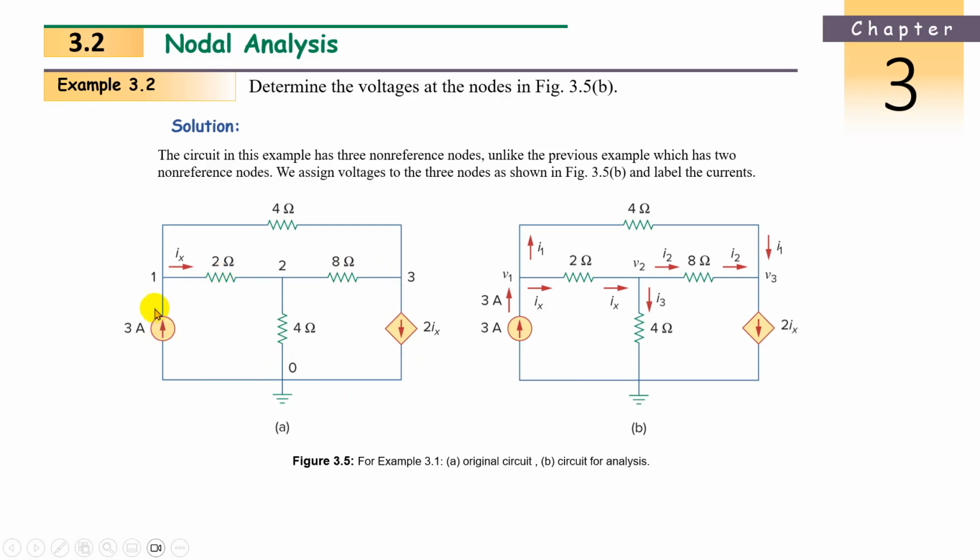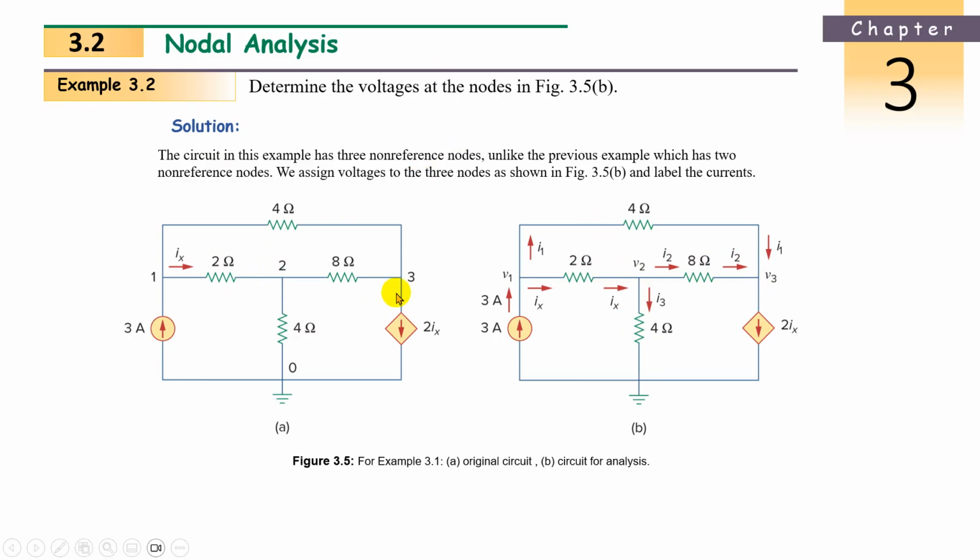So put the currents. This current is there, this current is there, here and here, so we can put the total currents. This current is 3 amps. And I put I1 in the 4 ohms, in the direction I assumed, leaving from node 1 and entering node 3. Now I2 in the 8 ohms. I cannot take some other number here because Ix is already given, so I can take Ix as it is, no problem. Now what is I2? Leaving from node 2 and entering node 3. Now I3, leaving from node 2 to the ground. Okay, these are the 4 currents.